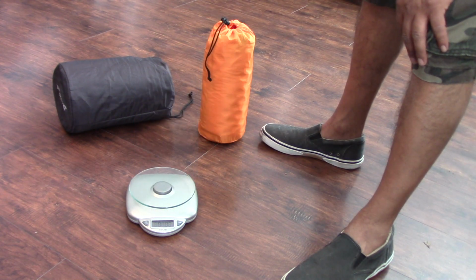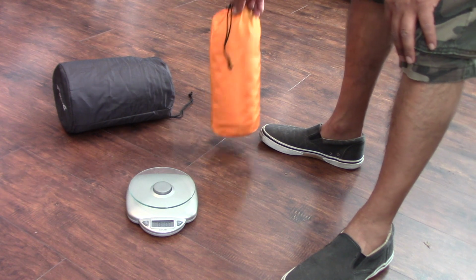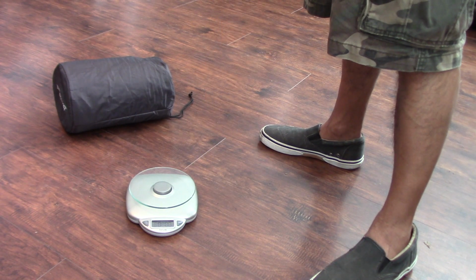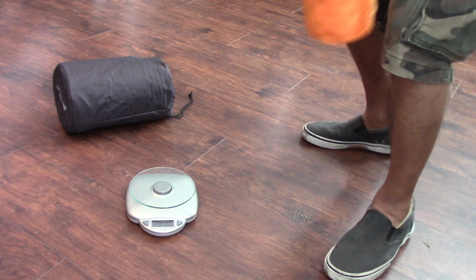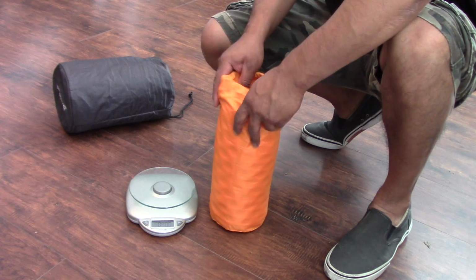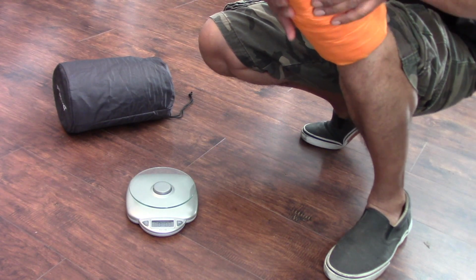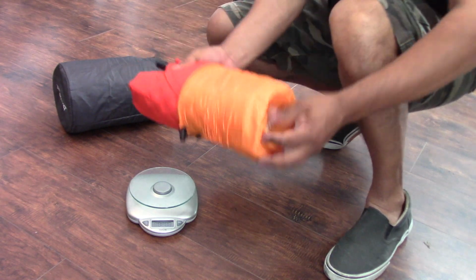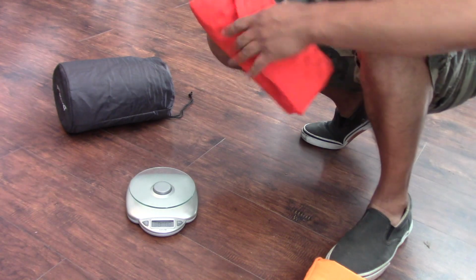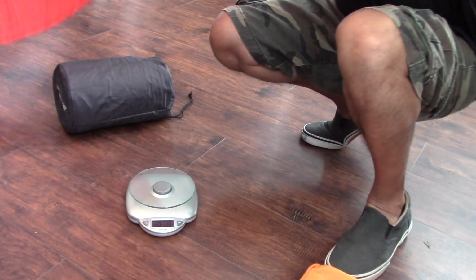And they both came with the stuff sack, and I don't think either of them came with the patching kit though. I don't remember, but I don't think so. So I'm gonna pull them back out. No, blow them up. It's supposed to be self-inflatable, both of them. But you still gotta give it a few blows.